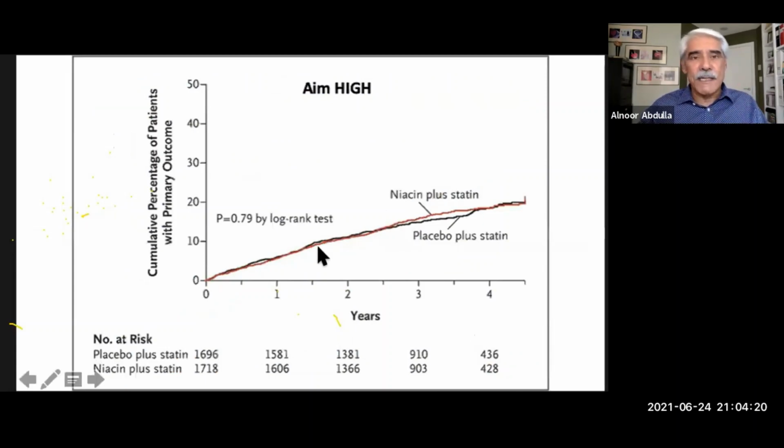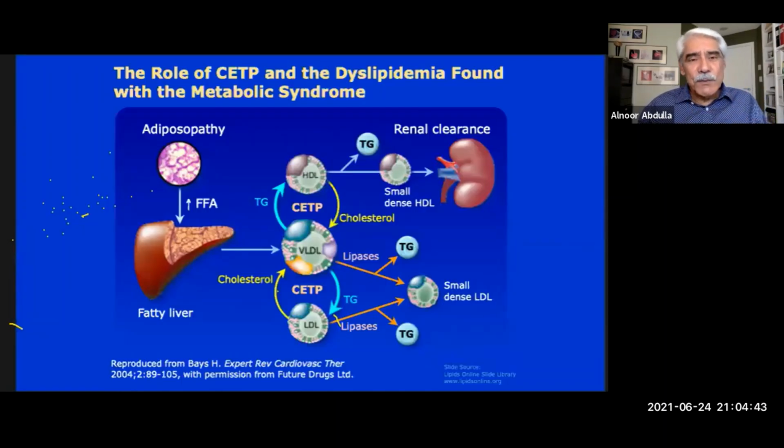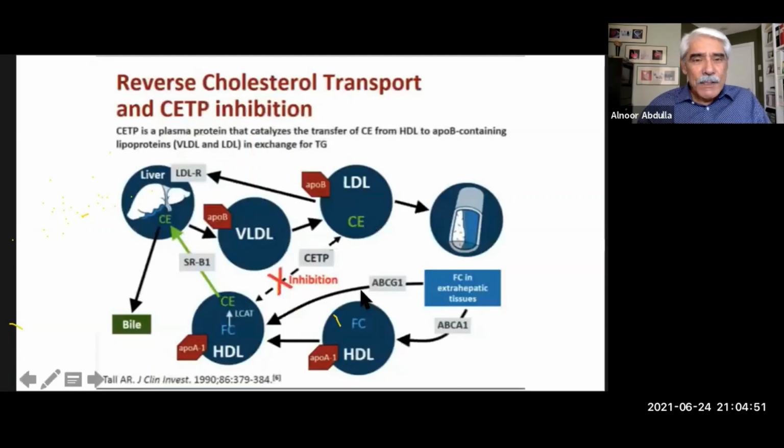Well, we wanted another study, AIM-HIGH. Same thing, statins, low LDL, other group, statins, low LDL, but also taking niacin. Absolutely no benefit at all. But they raised their HDL. So we said, well, maybe we didn't raise the HDL enough, and we are smart, and we know that we have to actually go inhibit the CETP enzyme. So if we block the CETP enzyme, we are going to raise the HDL properly. And this time we are going to specifically raise the HDL.